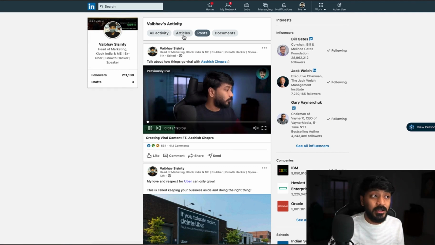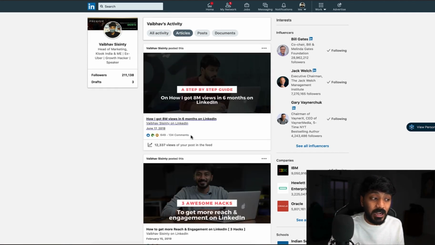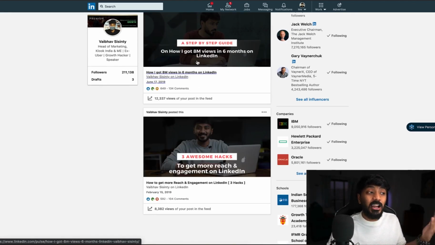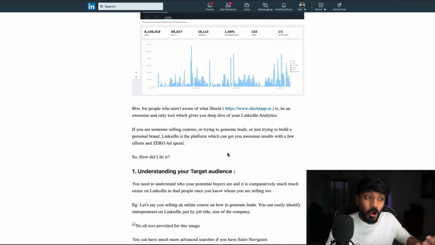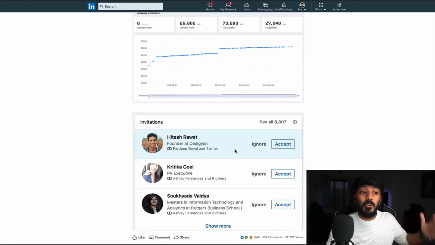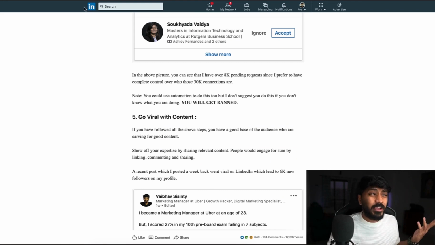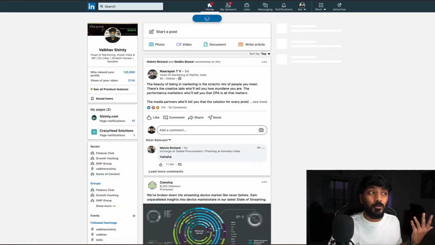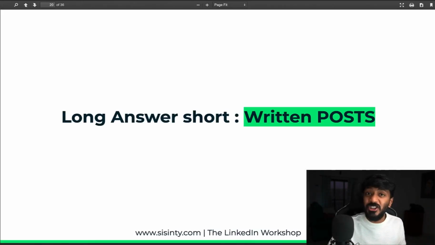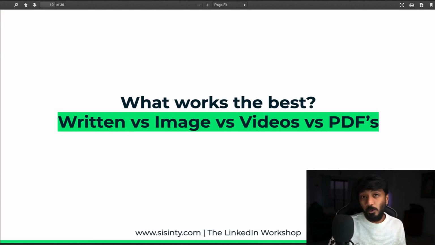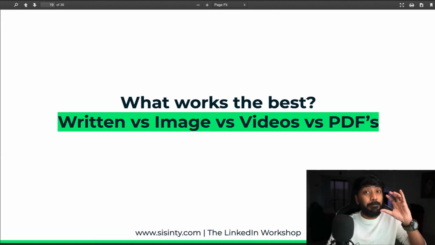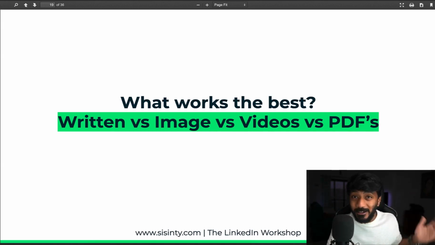Now, what are articles? There's a nice little tab here which says articles. Here, these are long form. These are like blog articles. You see, it's like a blog form of LinkedIn. It does okay as well, but it depends on what you want to do. But in terms of reach, LinkedIn post does the best. Images are the worst by far, and I'm going to show you how. Videos depend on the kind of videos that I want to put, and carousel posts have an advantage. I'm going to talk about each of these aspects.